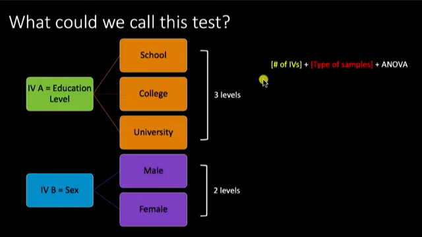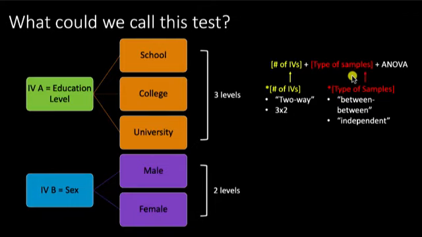When we name our two-way ANOVAs, we have to have 2 primary components that indicate the type of ANOVA. The first being the number of independent variables, the second being the type of samples, and then lastly, you just say it's an ANOVA, right? So number of independent variables can be referred to either as a two-way, or it can be listed as a level-by-level comparison. So in this case, we have a 3x2.